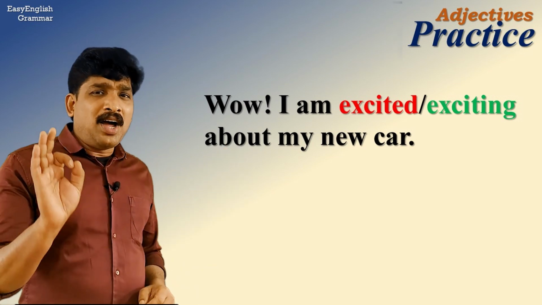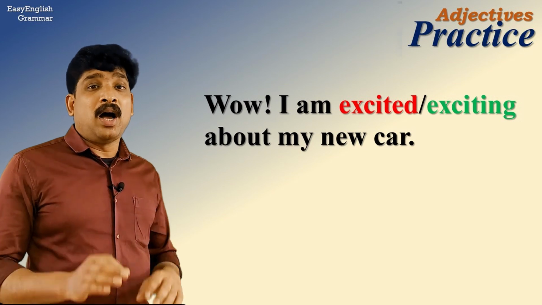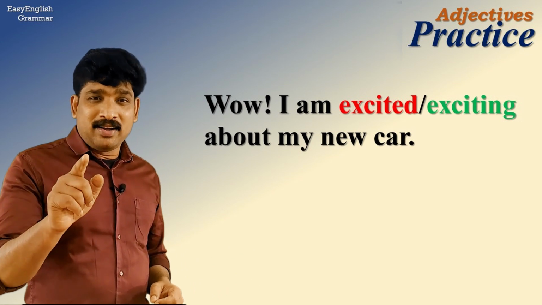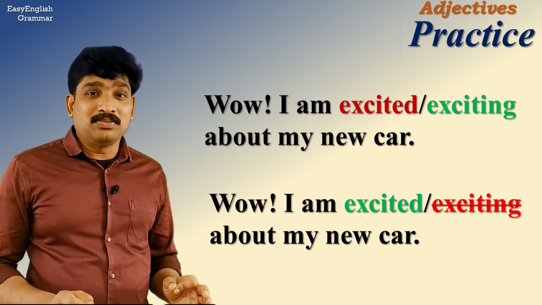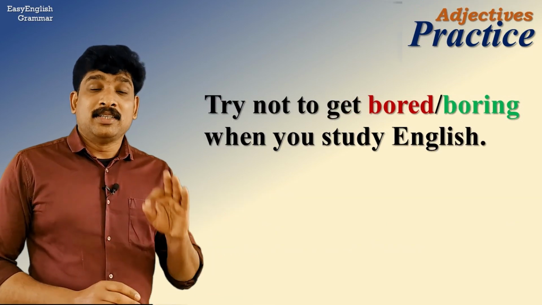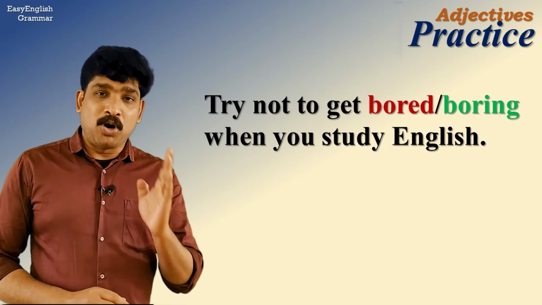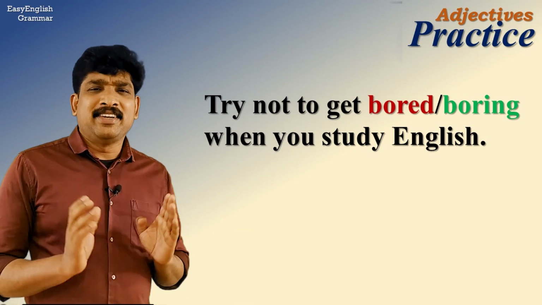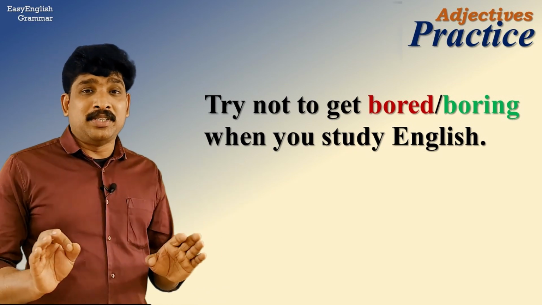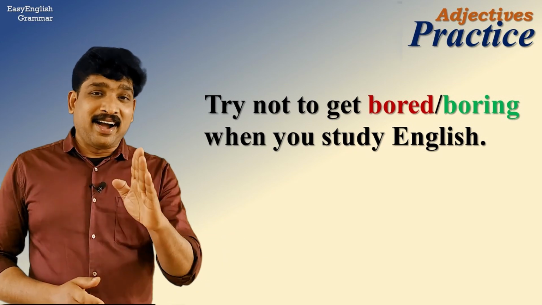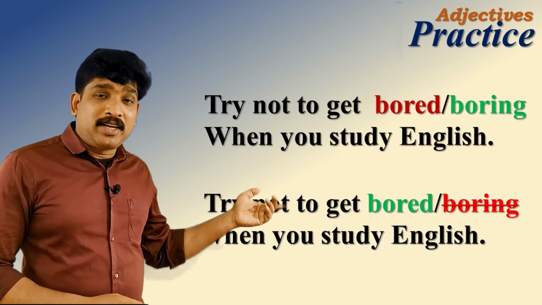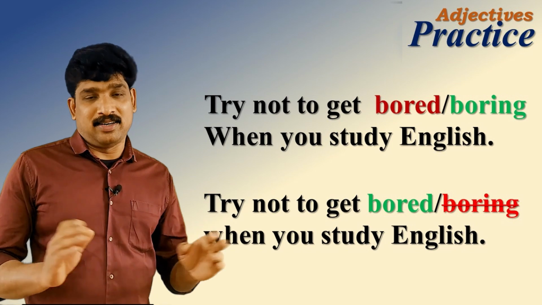In this case, are you talking about your feelings or are you describing your new car? Of course, you are talking about your feelings. So, wow, I am excited about my new car. Second example, try not to get bored or boring when you study English. Now, what do you think? Are you talking about feelings or are you describing things? Of course, again, we are talking about feelings in this sentence. Try not to get bored when you study English.